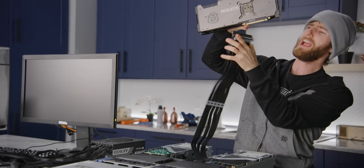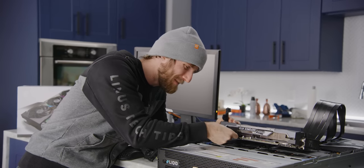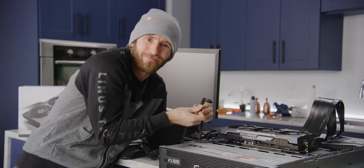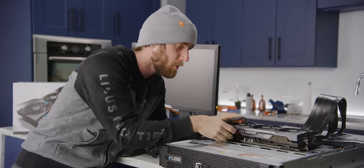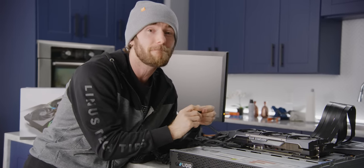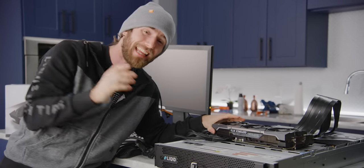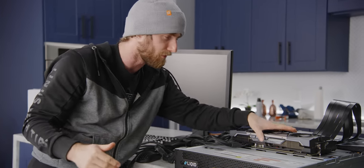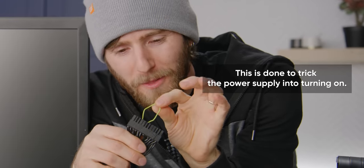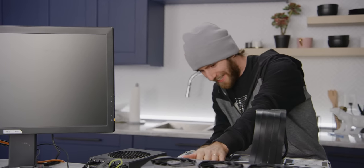I could even put the GPU on top of the monitor if I really wanted to. It's not that crazy — the traces inside your motherboard are basically just strands of copper, so all we're doing with an extension is extending those copper strands. We might run into trouble with PCIe Gen 4 signaling since timing is more complicated, but running an RTX 3090 on a Gen 3 slot, which we can manually change to if needed, is only going to cost us a couple percent performance. Before we fire it up, we just put a little wire into the green and black pins on our ATX 12-pin connector before turning the power supply on.